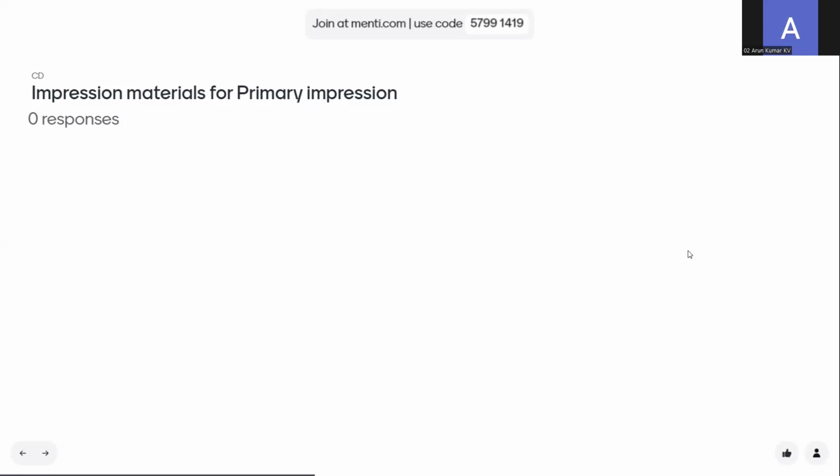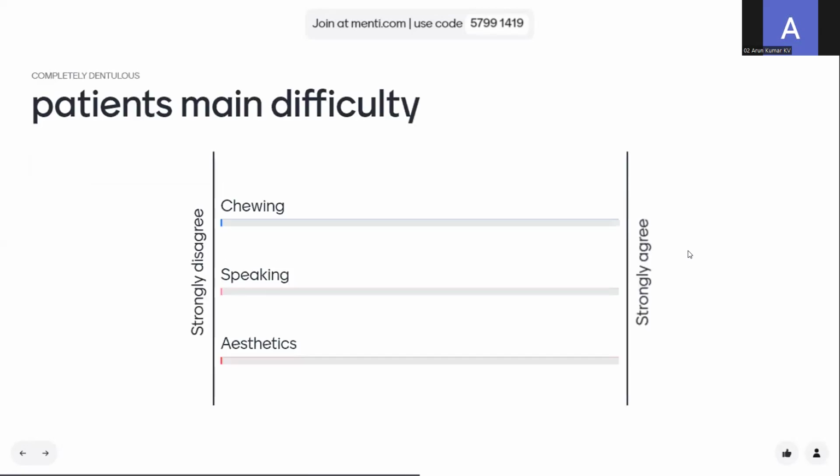Each response gets reflected on the main screen. So I'm switching to the next slide. You can choose between any of these.